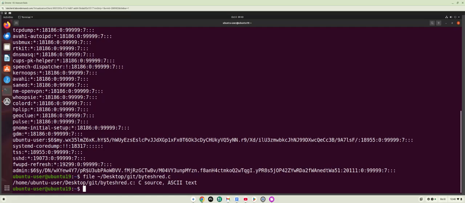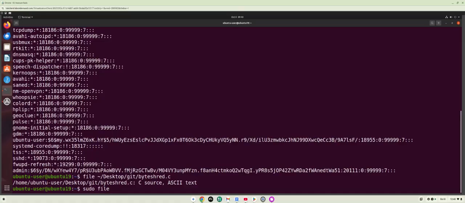But let's say we were to use it against something more sensitive, like the file we just worked with, the shadow password file. I'm going to show you what happens when we do that and explain what we're seeing, because it may not be as obvious once I execute it.